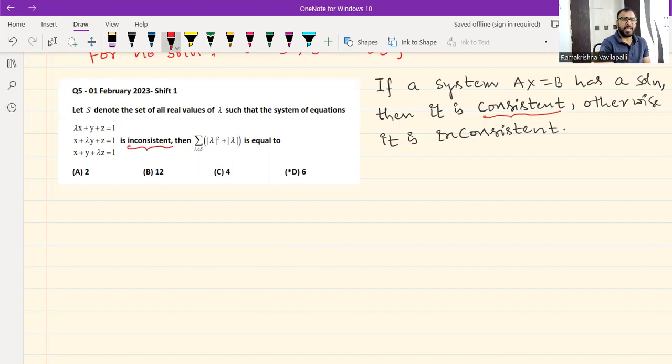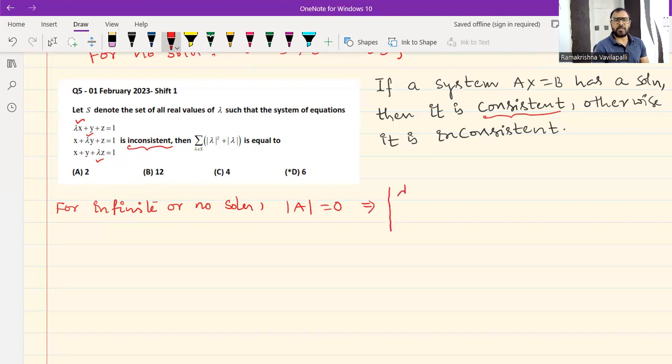So here you see, in each equation, there is a parameter lambda. When a parameter is involved in each equation, do not apply the above method. Okay. So here for infinite or no solution, the determinant of A, the coefficient matrix, must be 0. Okay, so when det A equal to 0, the system may have infinite solutions, or the system may not have a solution at all.